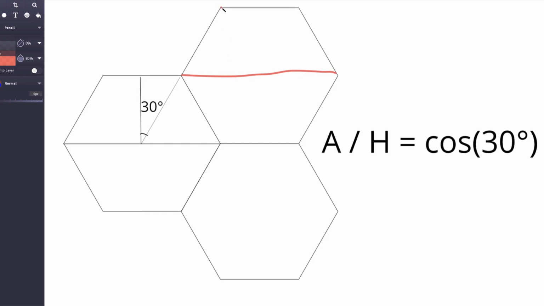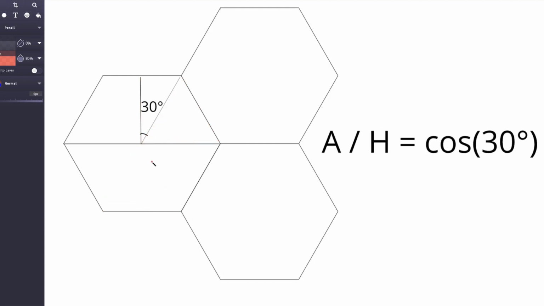And in order to figure out what that difference is, we don't actually need the actual length of this here, but we do need to find the ratio so that we can multiply it by whatever the size of our hexagon is. So this is the column we just built, right? And if we want to find the x value to the right to build our next column, we need to figure out what the relationship is between this size and this size right here. To do that, we can take advantage of the fact that hexagons are just built of 6 equilateral triangles, which you can see me sketching out right here.